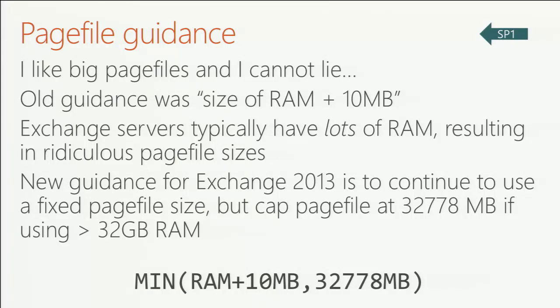We don't like having the setting that allows Windows to manage the page file size. So I'm not encouraging you to go in and tell Windows to manage the page file size, yet cap it at this 32 gig amount. We actually want the page file size to be fixed. So Windows allocates that entire amount of space ahead of time, because we really don't want Windows out there growing the page file, which is a fairly expensive thing to do when Exchange is under stress, right?